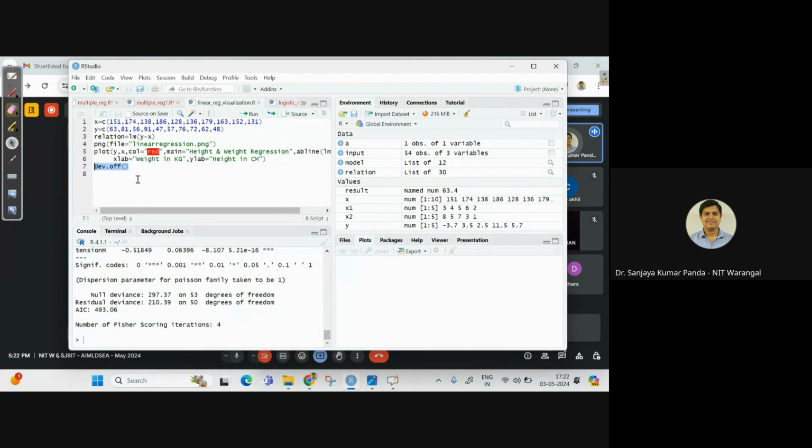Let's say you get 2.01 in iteration x, and in iteration x plus 1 you also get 2.01, then we stop. Similarly, the number of Fisher scoring iterations indicates how many iterations are required to reach a particular stopping condition when you evaluate a model. So it is written that the value is 4, or 8 in the previous one. But doing the step-by-step process is very difficult. Linear and multiple regression are too complex, although I showed you. If you do manual calculation, you will get those details.